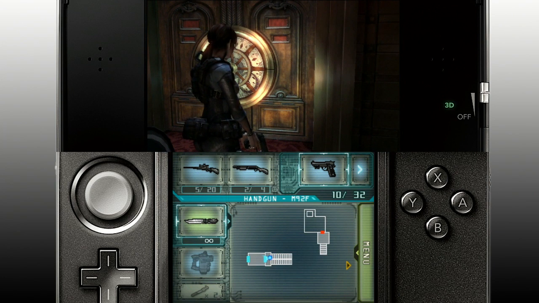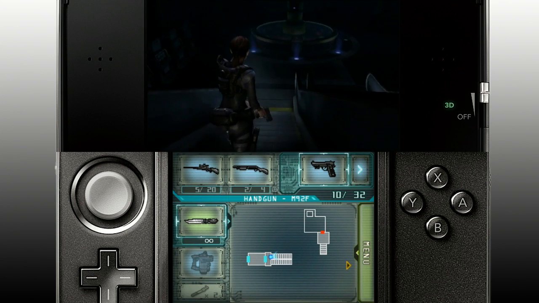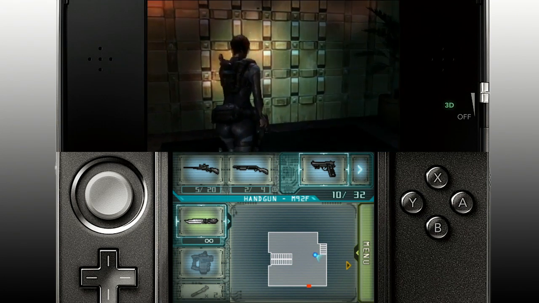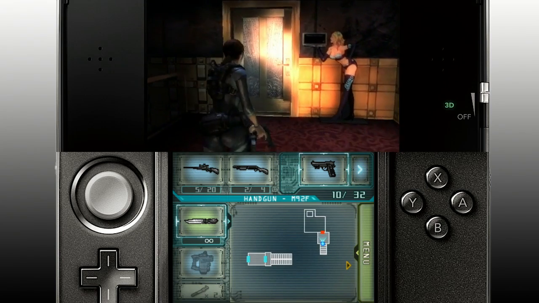Have you found stuff to be kind of self-contained, or is there a lot of going through doors? It is very compartmentalized, specifically because of that episodic format. For one thing, it jumps back and forth between Jill and Chris, so they're in different places most of the time. And each episode is contained in a pretty small map.